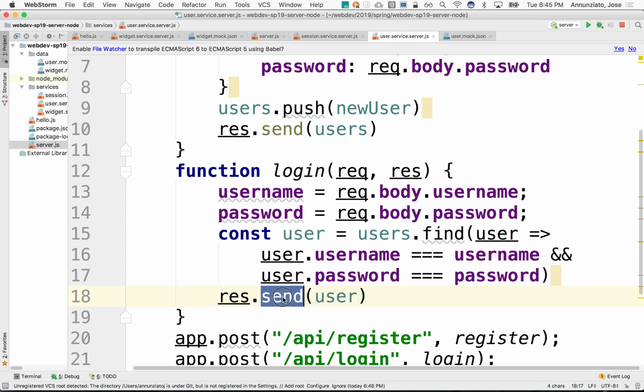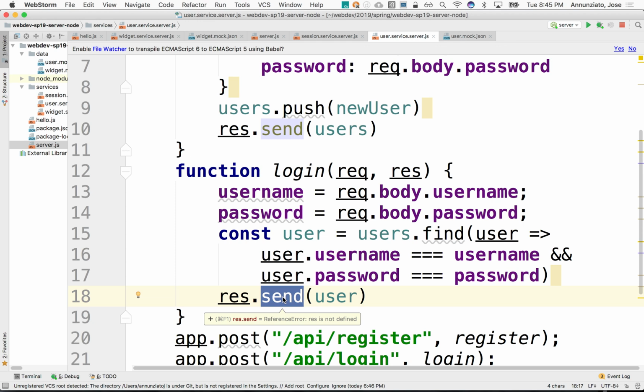Now this send function is a pretty smart function. Depending on what you're sending back, it knows what MIME type to use. For instance, if it's a string, the MIME type is text. If the string is formatted as HTML, the MIME type is text/html. If it's JSON, then the MIME type is application/json.